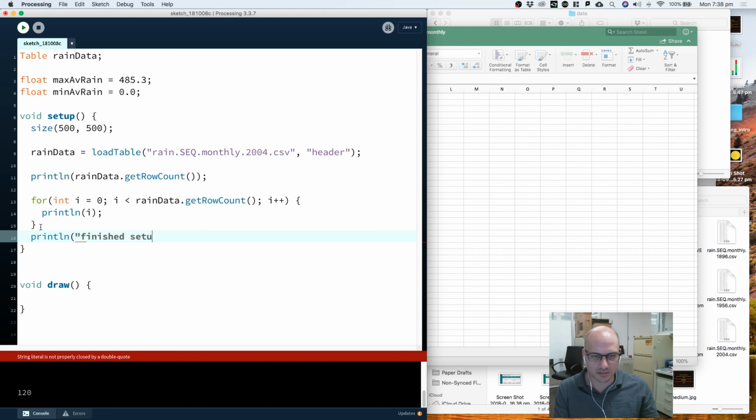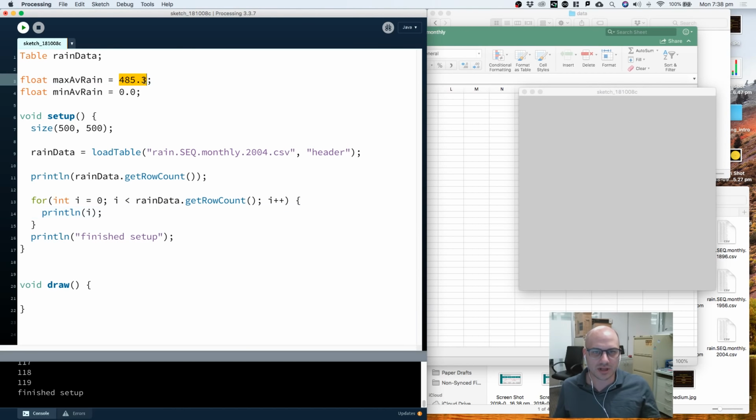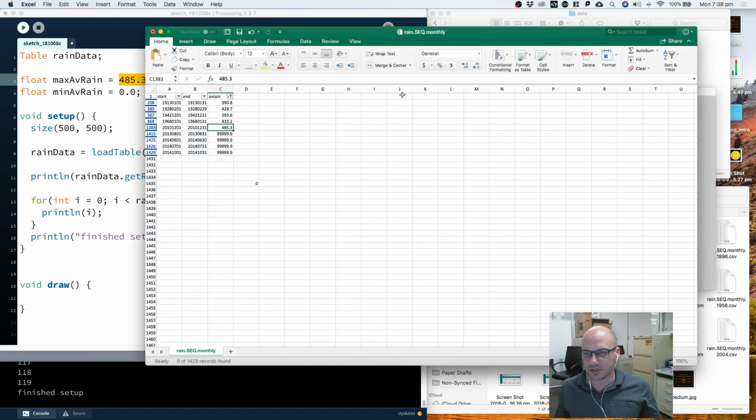Finished setup. So here we've counted up to 119, we've got finished setup. Now this is useful if we want to calculate what our maximum average rain is. But we don't need to do that because we look up here.